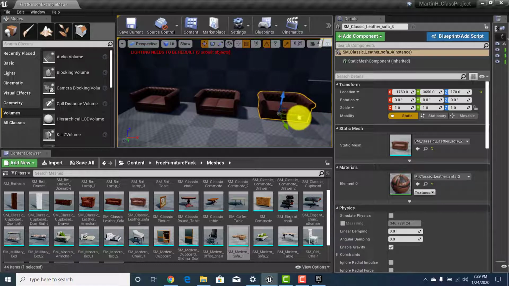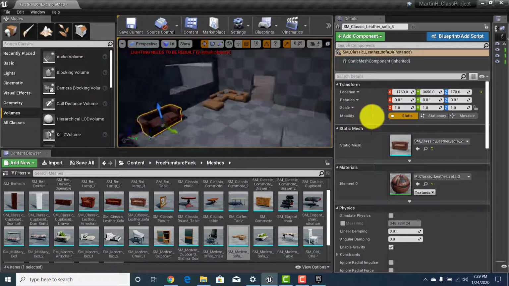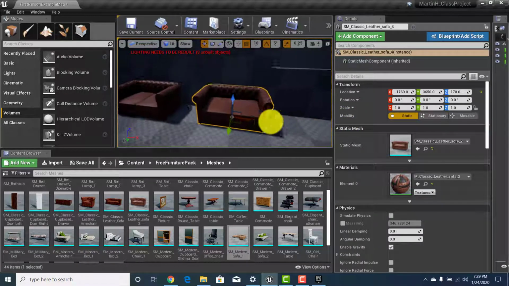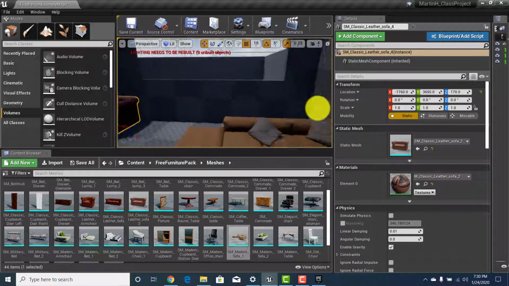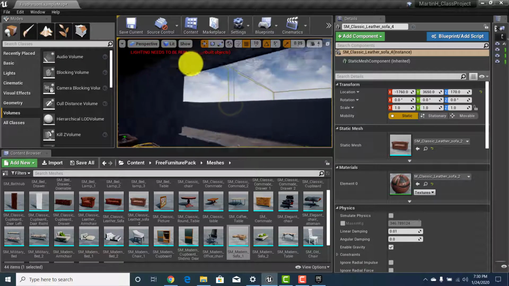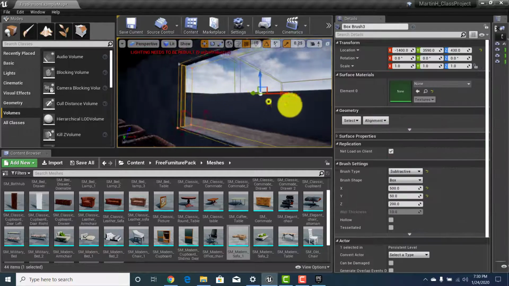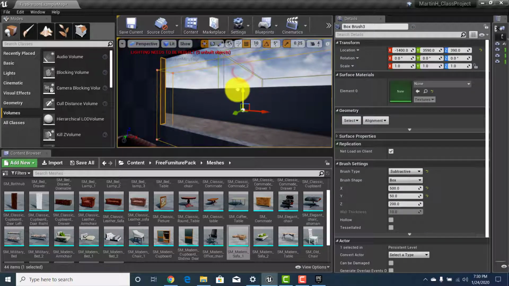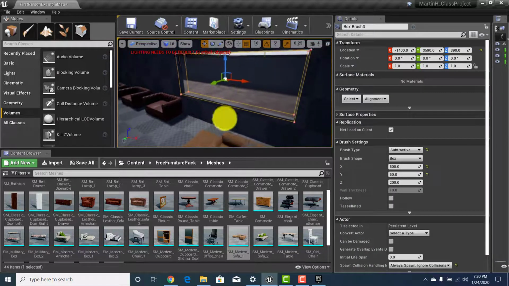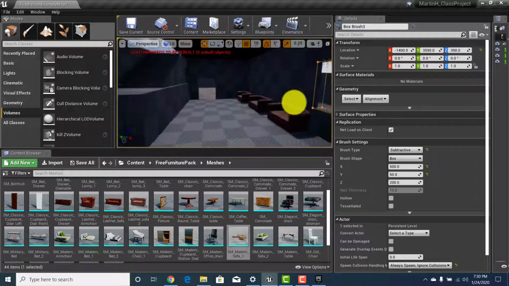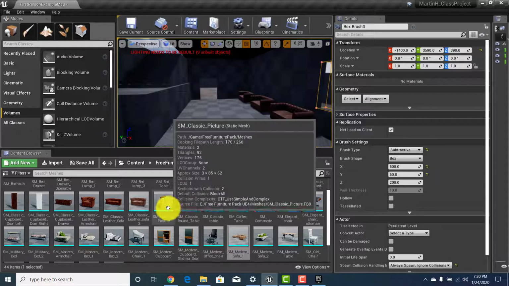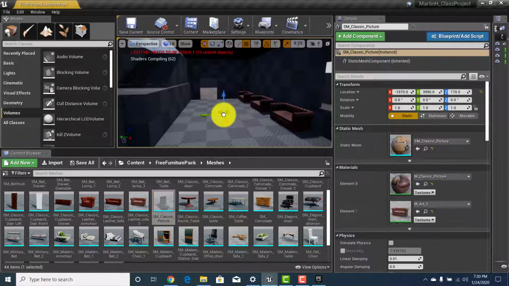So let's leave those things there. That looks pretty cool. Whoever the character is might still be able to come up here and look through the window. Oh, and I did say I was going to drop the height of that window a little bit, so let's go ahead and do that now. So that looks a little bit nicer. Let's see what else we could do. Let's put a picture on the wall.